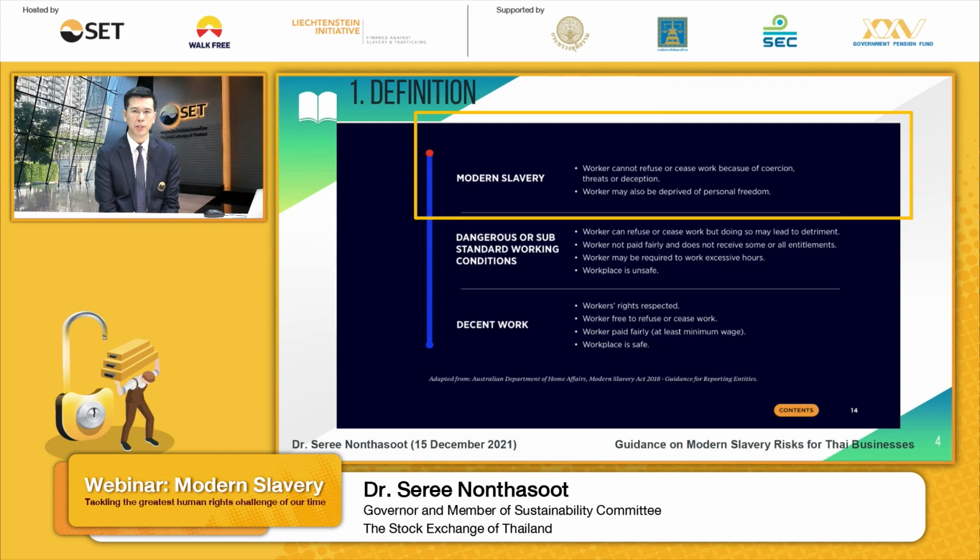You can see that decent work is the fundamental right to be provided for workers or laborers under their human rights entitlement. For example, the right to receive fair wages, fair minimum wages, the right to say no or to reject work, or the right to be in a safe and non-hazardous workplace. If you take a look at the top box, the yellow box, if the worker cannot say no or reject any particular assignment that he or she has been given, that is a sign of modern slavery, and it is also based on the definition here.